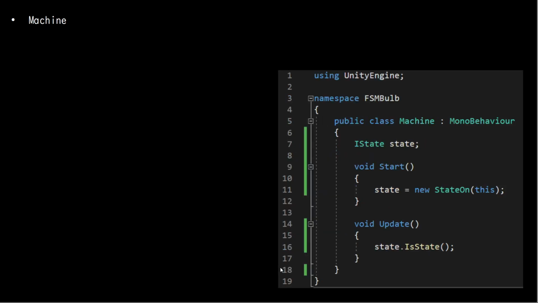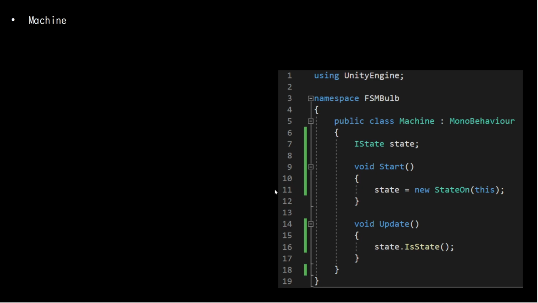Great. Next. We are temporarily skipping the state off because of the issue with sending the logic to the state on. We are going to try the client logic ASAP. So here we see our client logic, which is defined as a class of machine. The machine inherits from MonoBehaviour and has some IState. I don't know what kind of IState it is right now, but later we are going to figure it out.